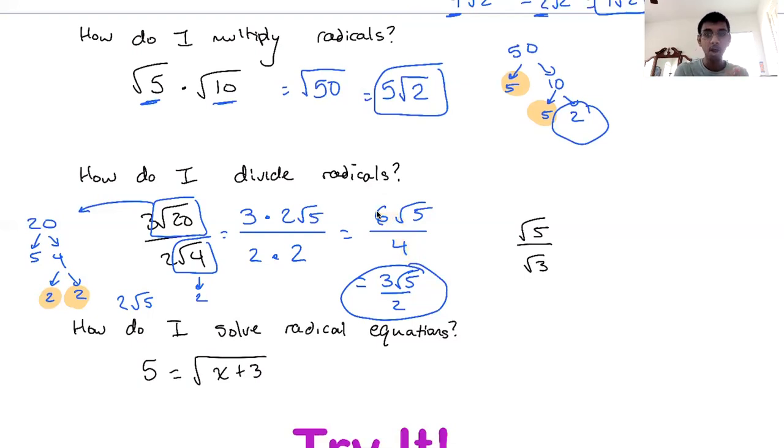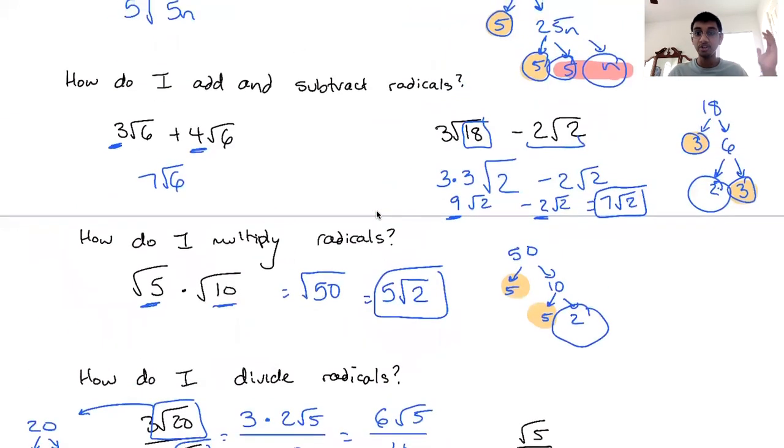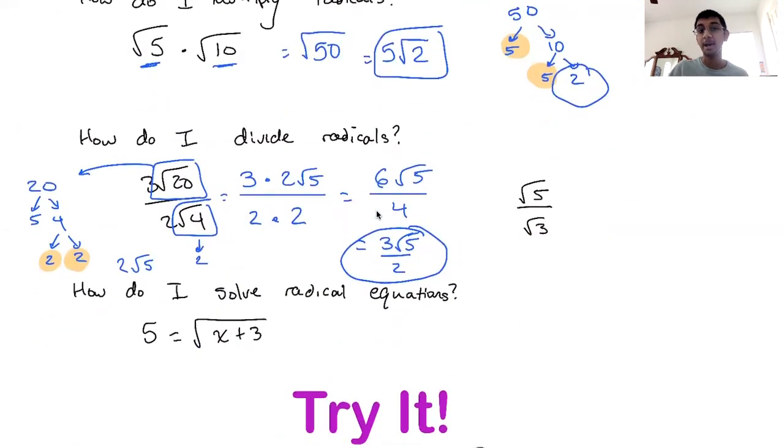That may have been a bit more complex, but it's basically taking everything I've just taught you, and now we're combining it into that. So now let's do one more example with division. I just want to show you guys a little thing you may see at some point. So you have radical 5 divided by radical 3. So you may be struggling with that a bit, right? So let's just break this down a bit, right? We have radical 5 divided by radical 3. How do I break that down?